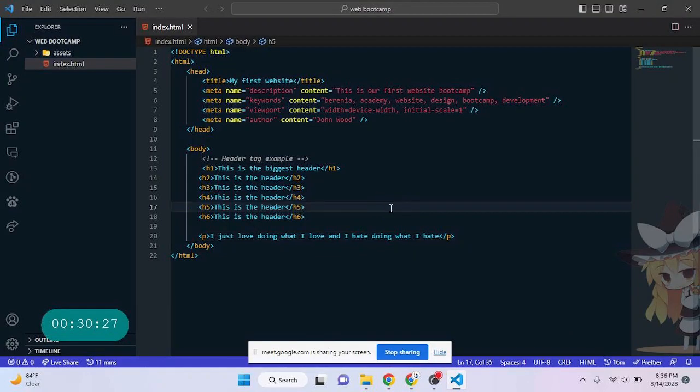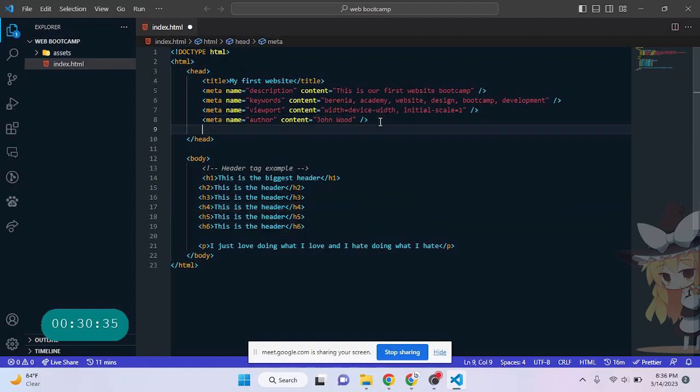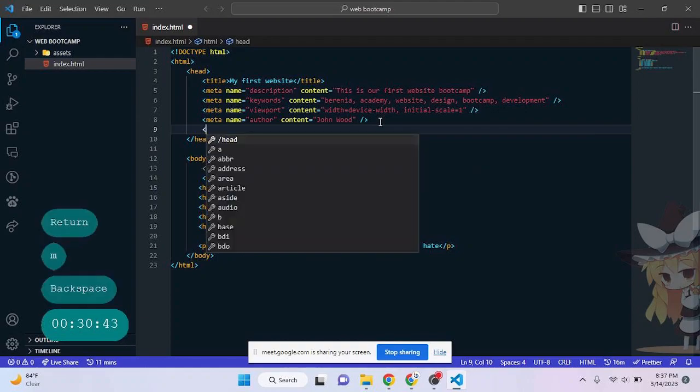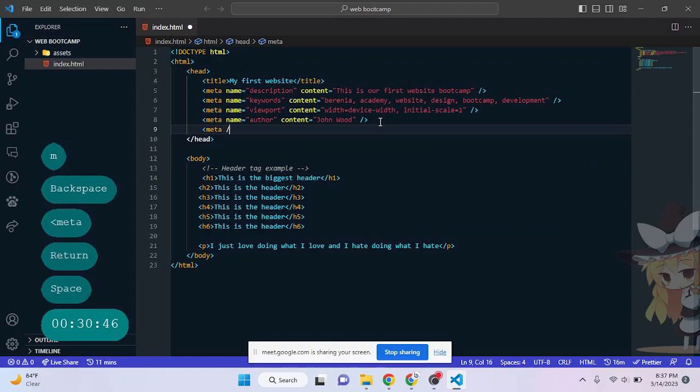Okay, now I don't want to be refreshing my page all the time. There's another way we can put a meta tag in our head tag that will make the page refresh every 30 seconds. And that's what I'll put here, meta. So here you define your http-equiv, then you write refresh inside, and after that for content you put 30. This shows that this page will be refreshing itself after 30 seconds.